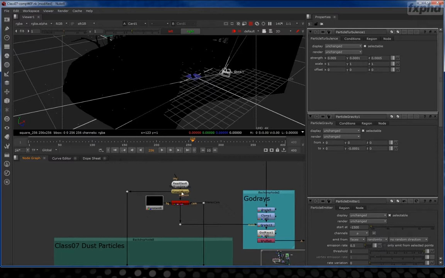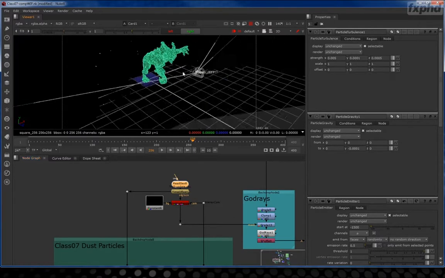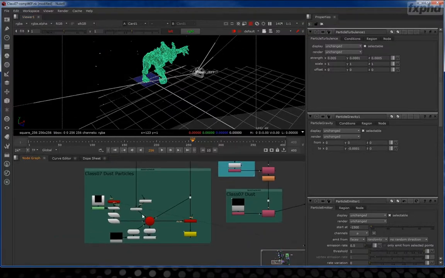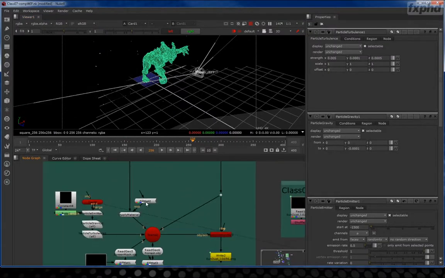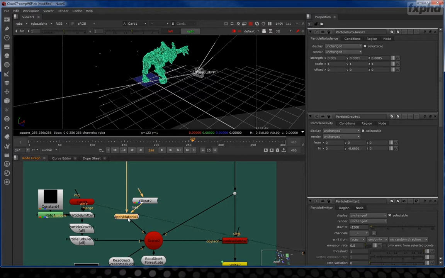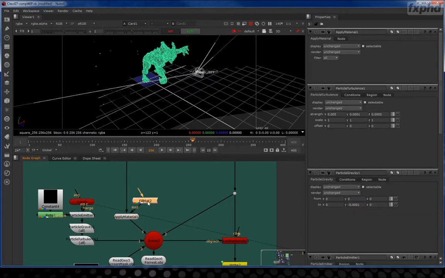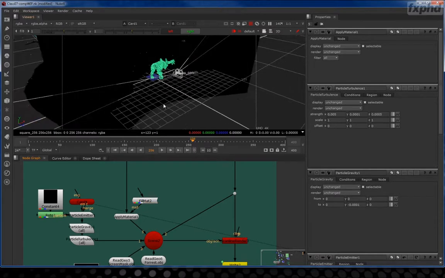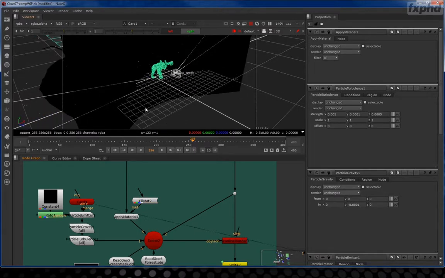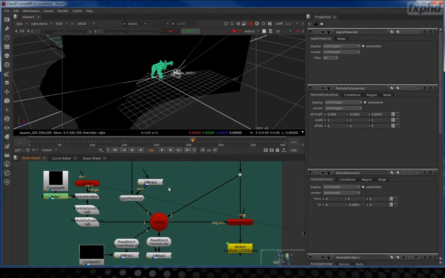Now, up above we had our troll in here, and I'm using him to block out some particles. So I have a new apply material node with a node called a film mat. I haven't discussed film mat before, but what film mat does is the exact same thing as the surface shader in Maya with all the values set to black, or what I call the black hole shader.